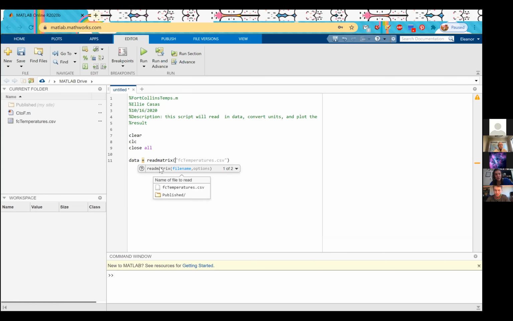Since I only have one file in this folder, it wants to autocomplete that file as well. So I'll press tab, which is very nice for helping to save me time typing. And very important, don't forget your semicolons.